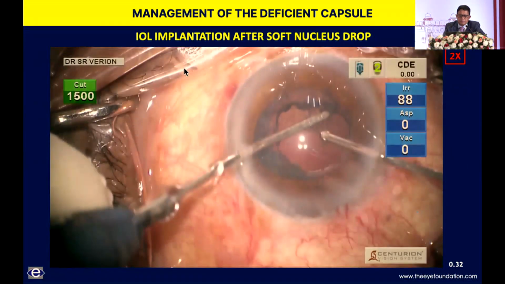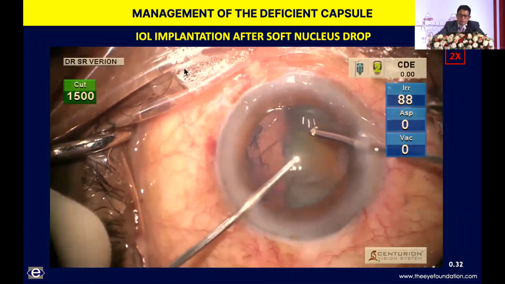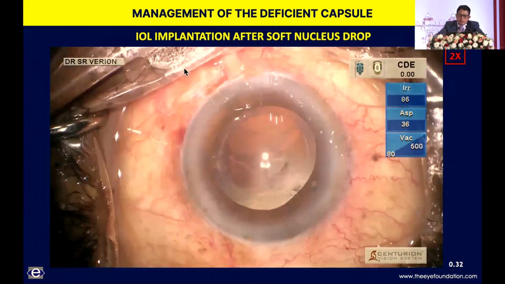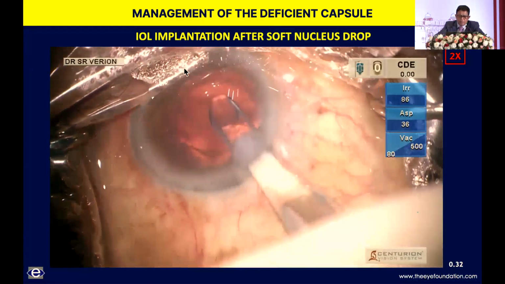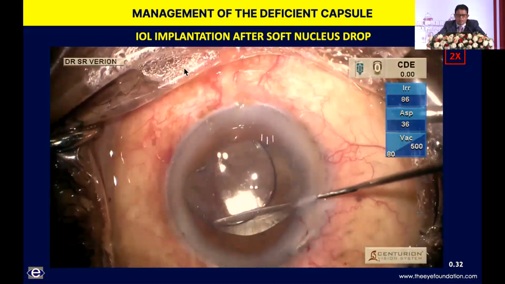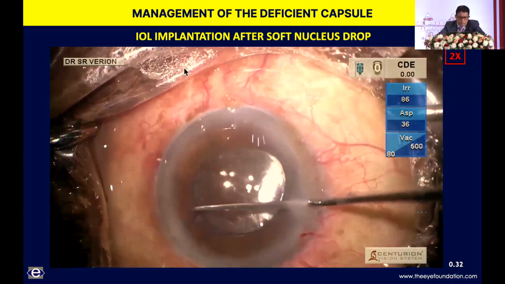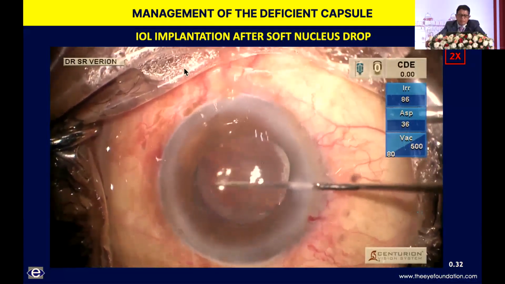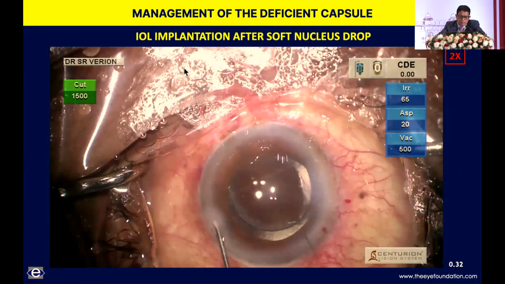In case you have a soft nucleus which has dropped in, oftentimes it's asked whether you implant a lens if you have a problem like this. As you can see over here, this is a fairly soft nucleus. And in this case, you can go ahead and implant a 3-piece lens and create a good optic capture after doing an adequate anterior vitrectomy. And then subsequently, your vitreoretinal colleague can deal with the lens matter quite adequately. And that's the 3-piece lens that's gone in and the optic capture that has been created.